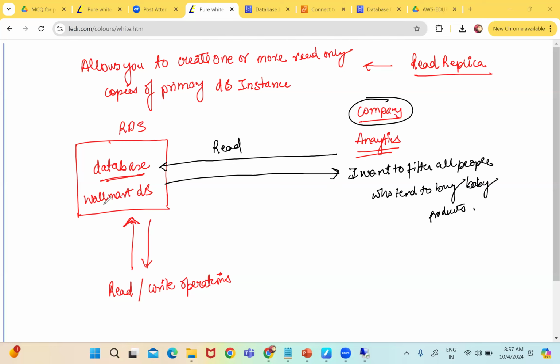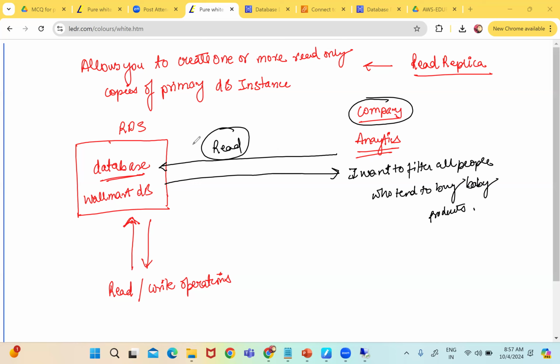This kind of model is what the analytics team creates, so that proper marketing campaigns can be done. It should not be like a bachelor getting a baby products message, or a person who is 60 years of age getting a product which a 20-year-old man or woman uses. It does not happen that way. There's a proper analysis done on the database. We also filter old data, analyze it, and create some models. For that, we need to do a lot of read operations on the database.